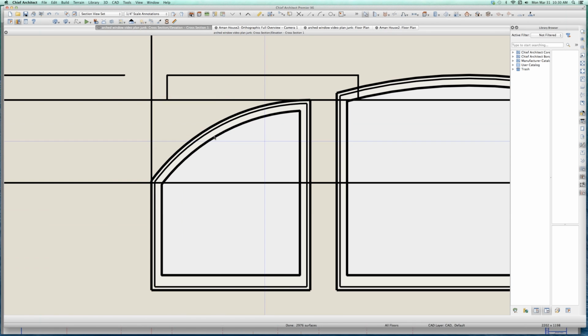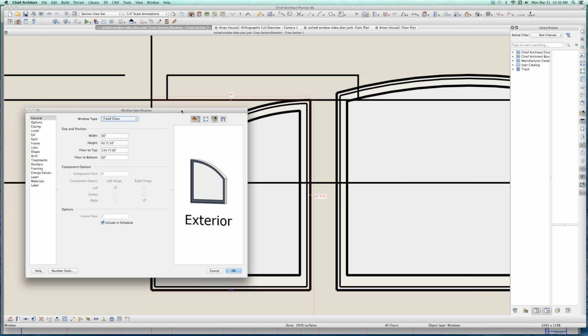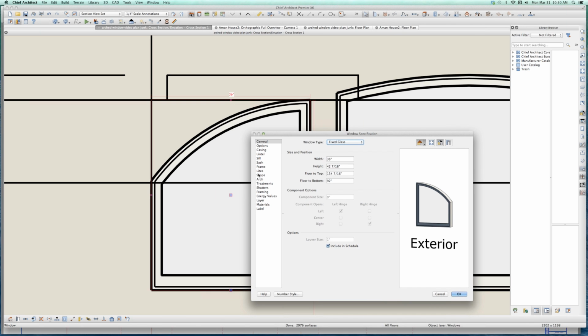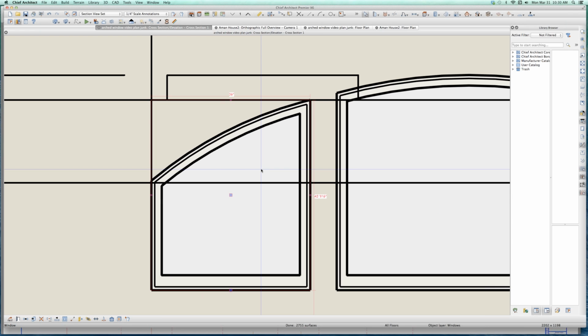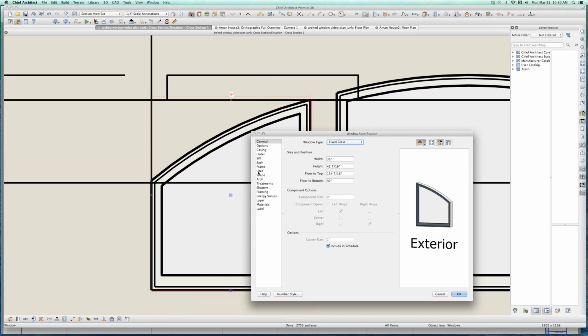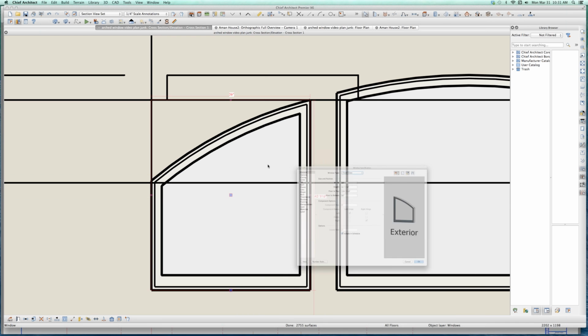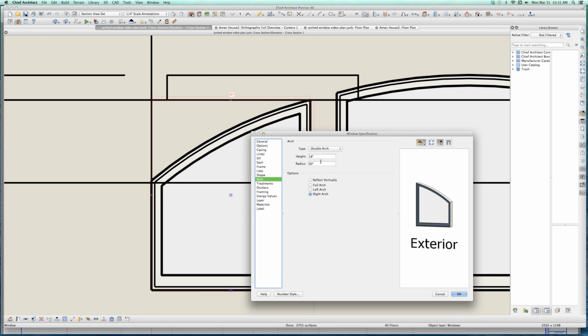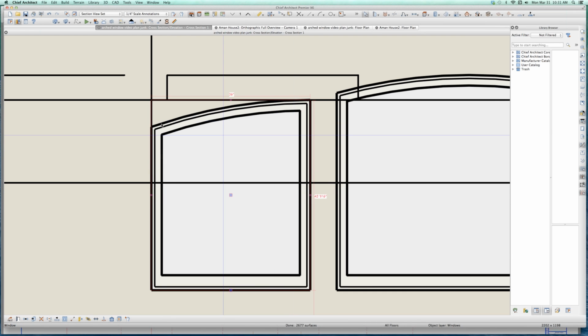So look, what can I control here? I can control the radius. Radius 40. How about 90 inches? There. I'm controlling that radius. I can control the height of the arch. Watch this. Change it to 6. Yeah, I did. Right there. Now I have a 111-inch radius. You get what I'm saying?